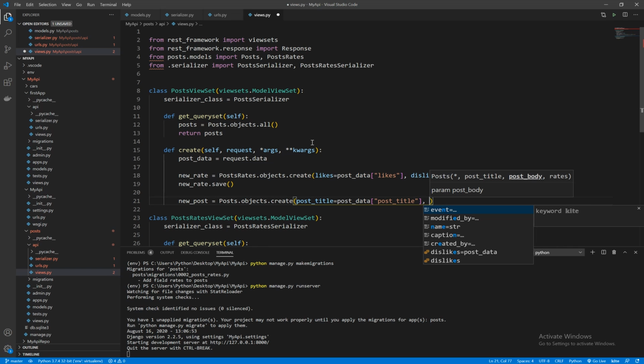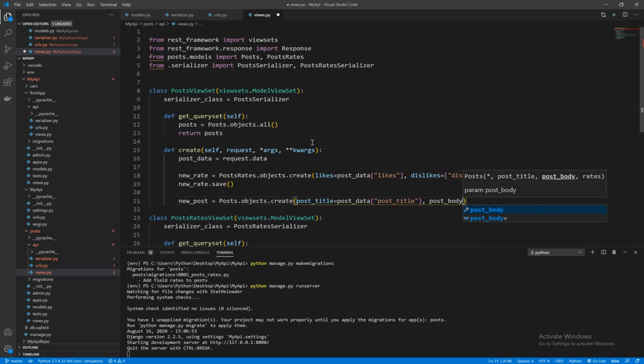Second one is post body, and it's equal post data, and we'll pass the post body key.